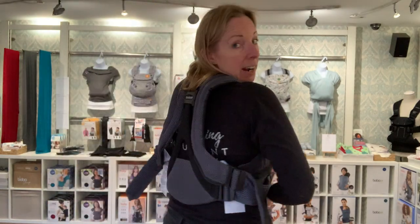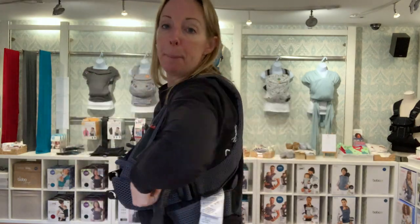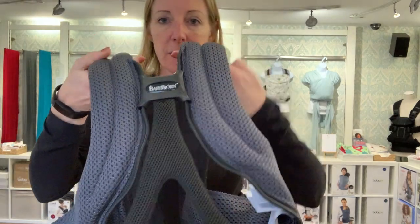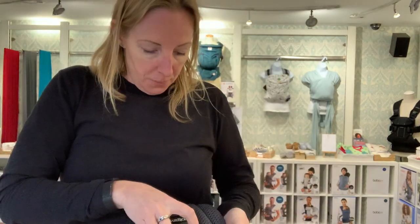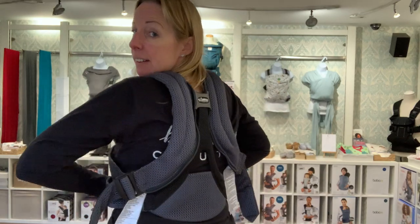Now I'm just going to bring these around so they're close together and have a little look — or get somebody else to look — and you want to check that these are sitting flat on your shoulders and that the curve of the strap fits nicely around. If you just pull this forward, you want to check it's all sitting nice so you're not having it sticking out or moving in. If it is sticking out, you can just adjust this up and down. Can you see those sliders? You can adjust up and down where the lumbar support sits, then adjust that just a little bit and put it back on and have another little feel.